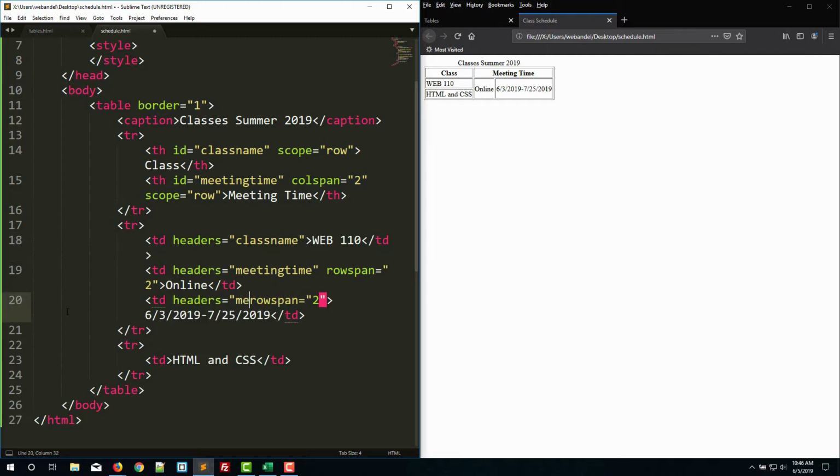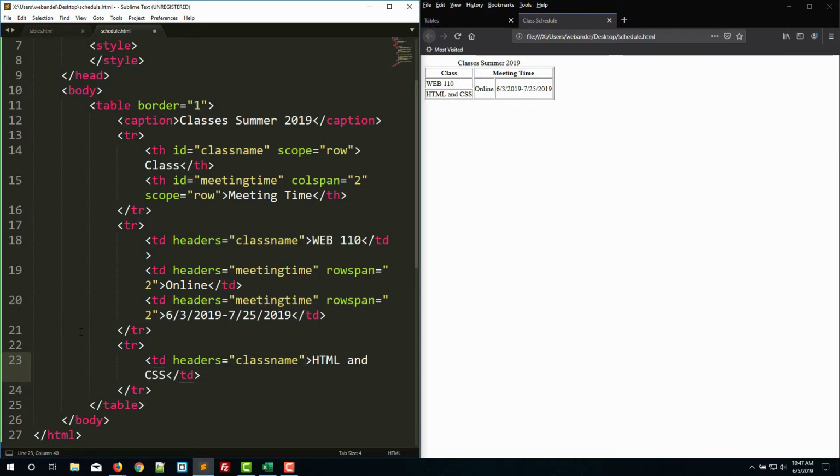Headers equals meeting time. And then this is the class name. Headers equals class name. So visually that's not changing anything, but behind the scenes it's giving important structural information to our table.